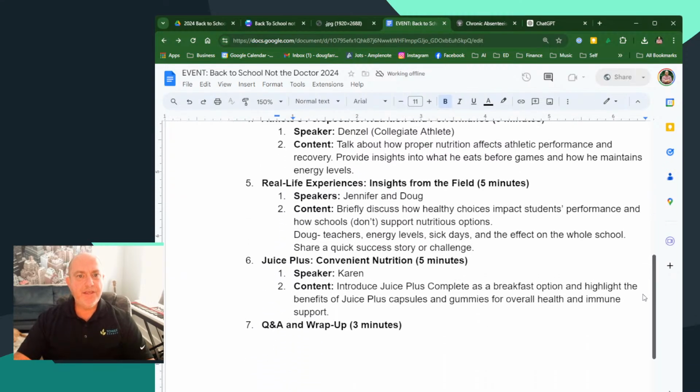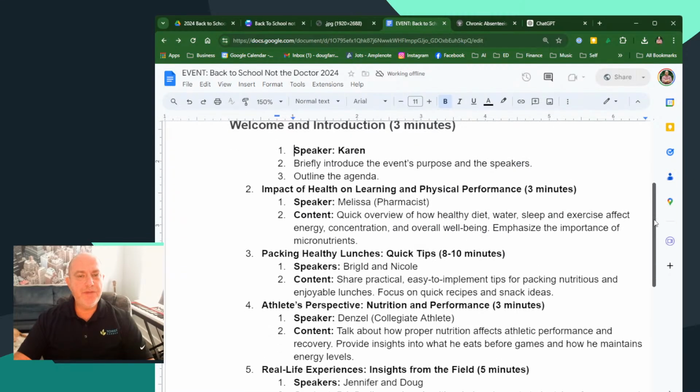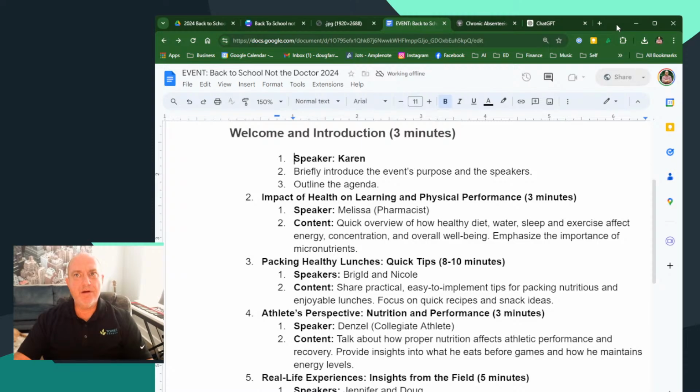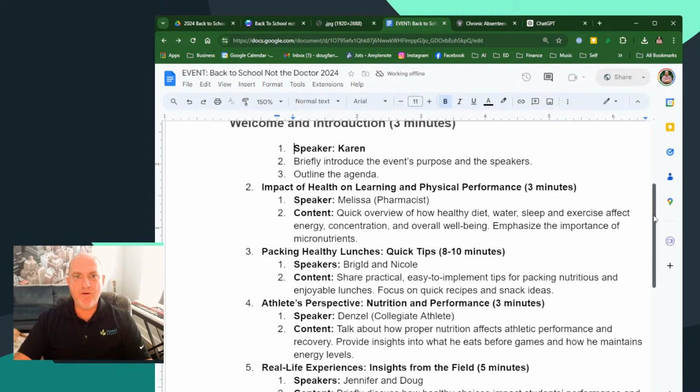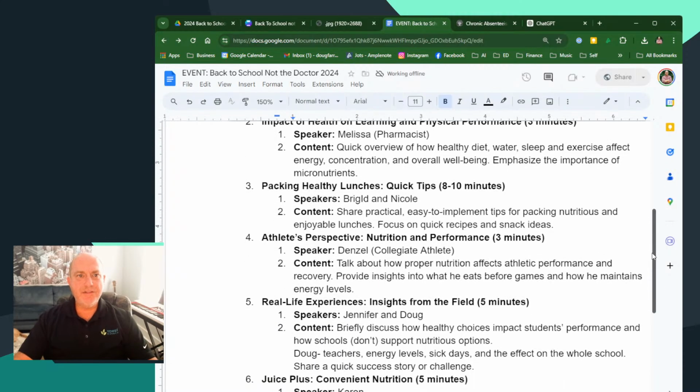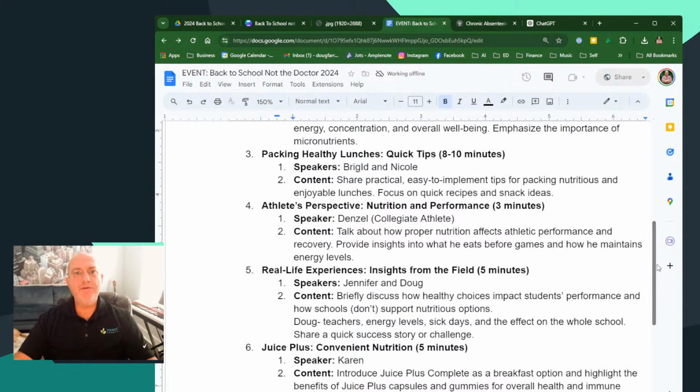Then I went into the Zoom meeting for planning, and we didn't quite know where we were going to go with this event, but I thought this format was pretty nice. You have an intro, then the first speaker, the pharmacist, talks about the immune system, maybe covers one of the studies. Then we go into lunch tips from 2 moms.